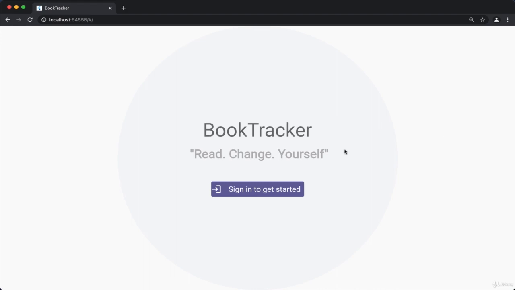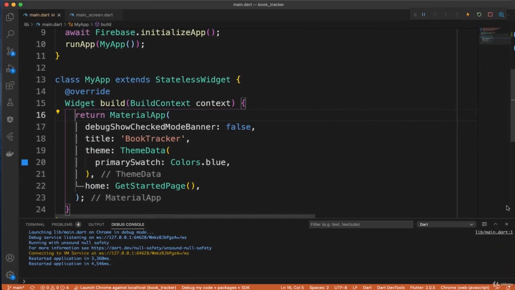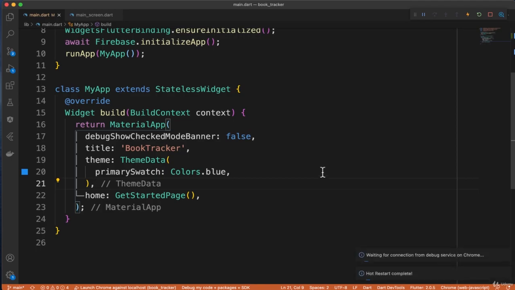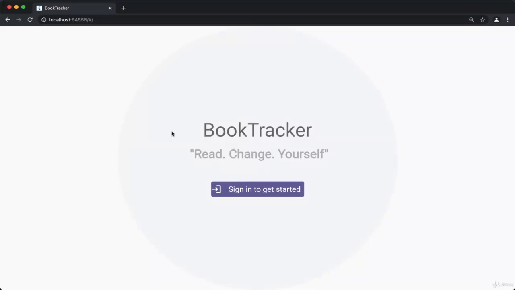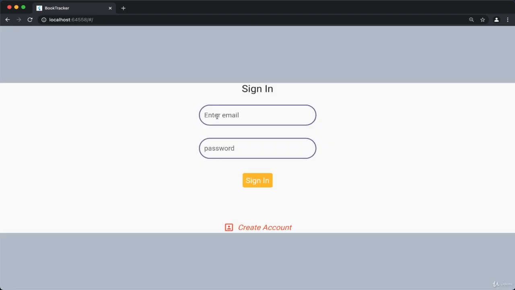One thing you'll notice is that every time we run our app, in this case here, we go ahead and save. Every time we run this, we go through this get started, and then we have to go in, sign in, and type all the credentials or create an account and sign in and so forth. Wouldn't it be great if we could find a way to bypass this whole process all the time, especially if we already have a sign in, right?